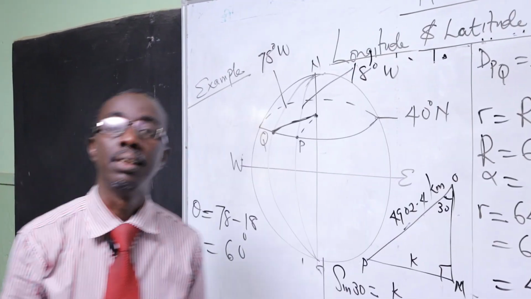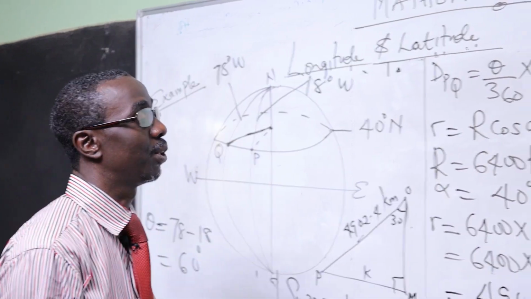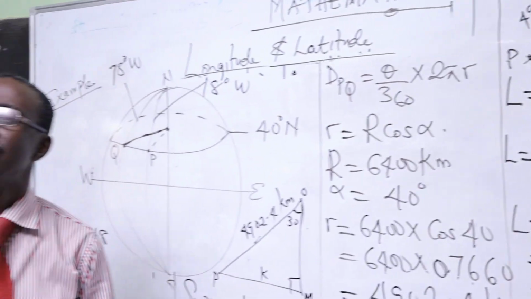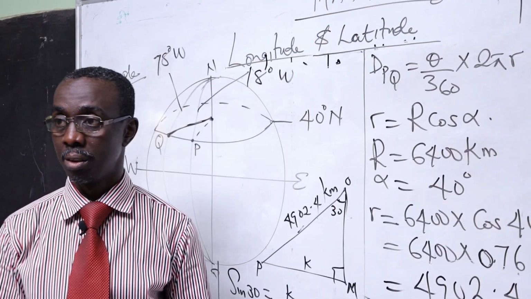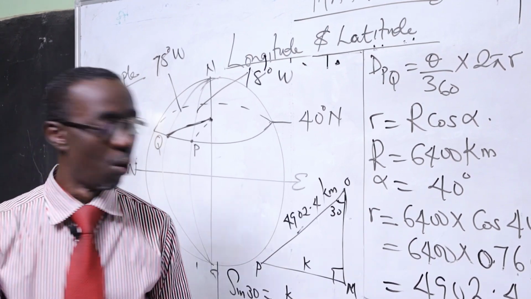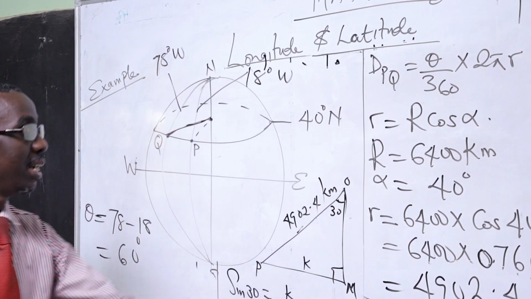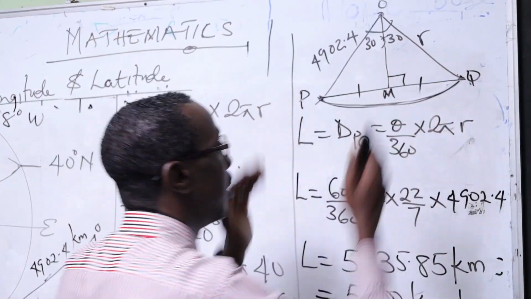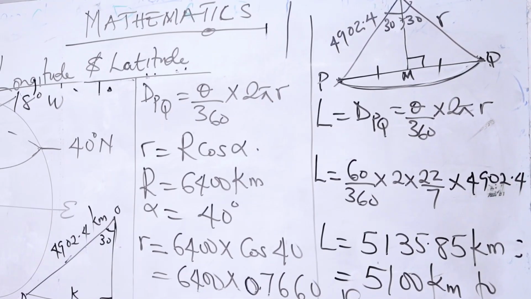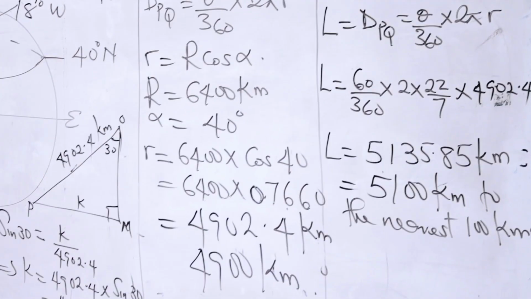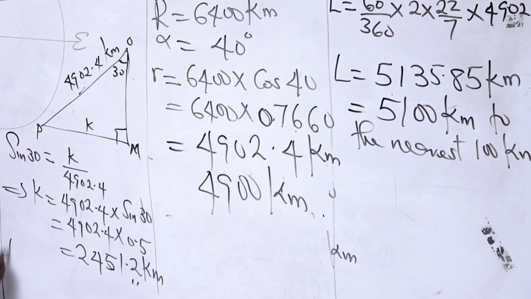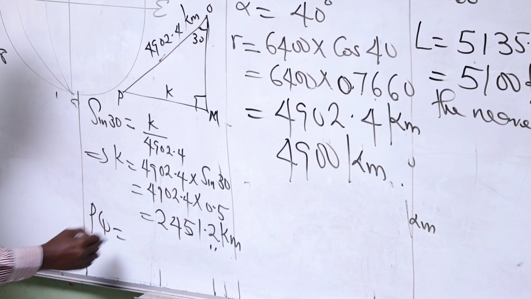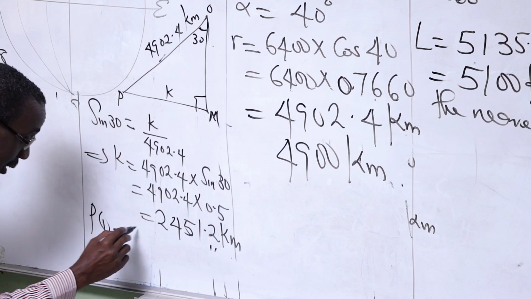Am I still communicating? Yes, sir. The last question under this observation is the angle that PQ subtends at the center. Before we leave that, it is just the half we have gotten. We want to get chord PQ. So to get chord PQ, before we approximate, we need to multiply this by 2.